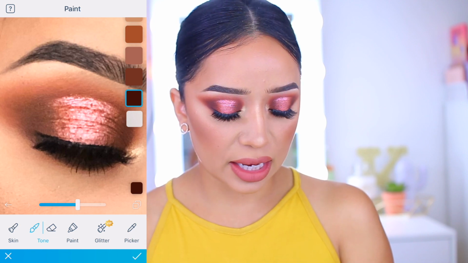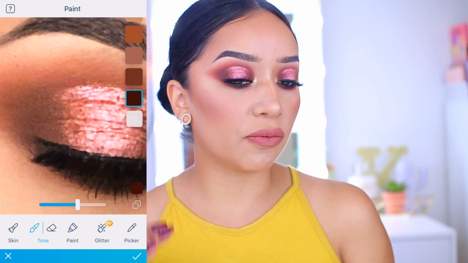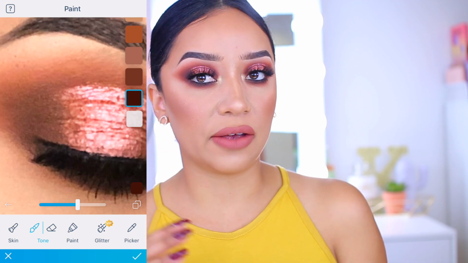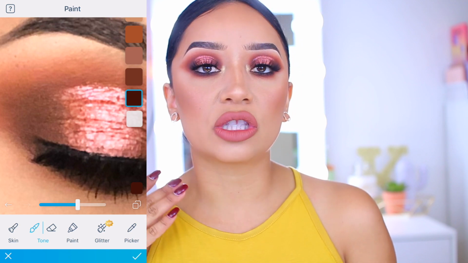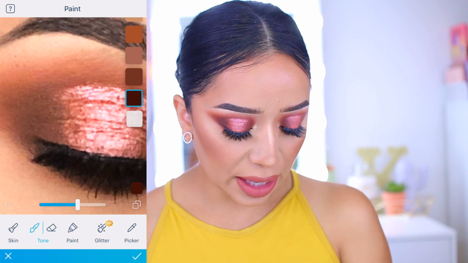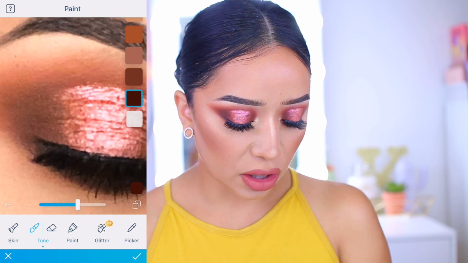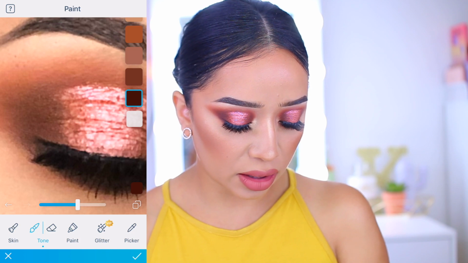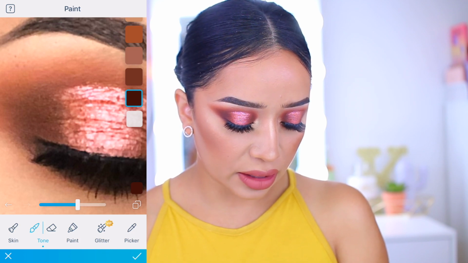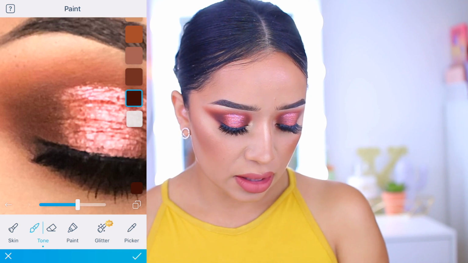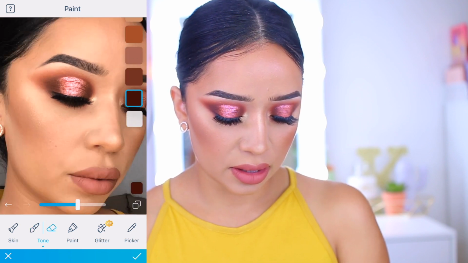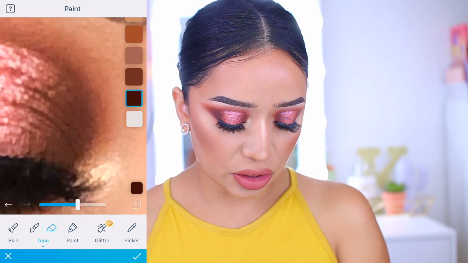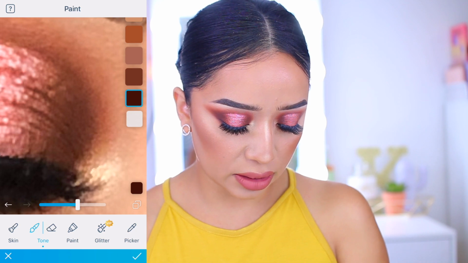Picking up my little brush, and again, I'm just going over these areas because in real life, this is not technically lying because this is how my makeup looks in real life. It's very vibrant, and in the pictures, it's just not translating to that, okay? So again, picking up the tone tool with that dark brown, and I'm just tapping over the edges just so I can make them look a little bit darker. And this is going to make such a difference. There we go. You see? And then I will go back and do it to the center of the eyes.